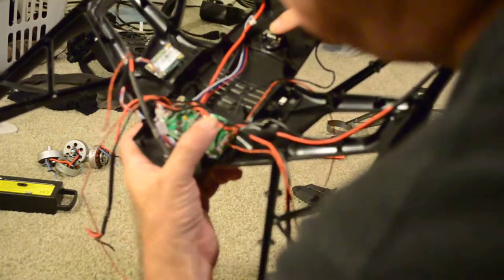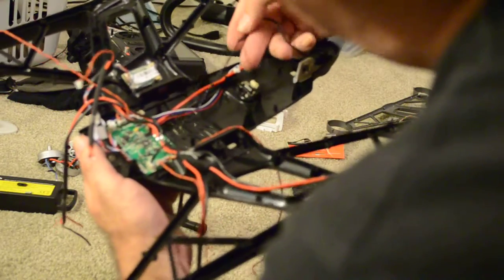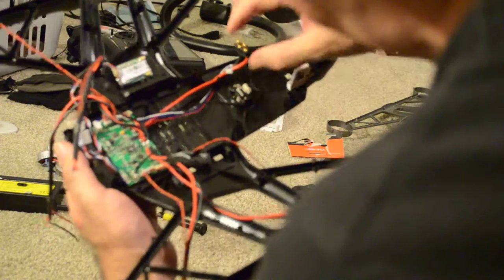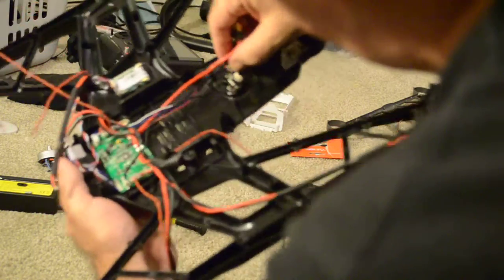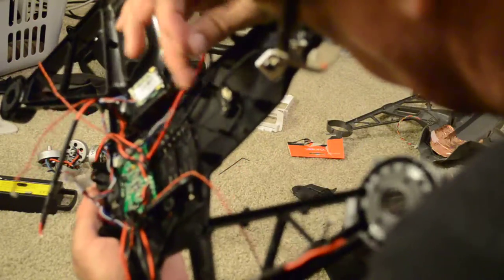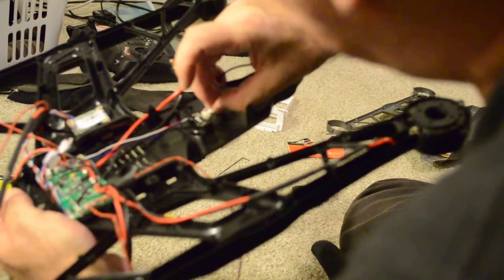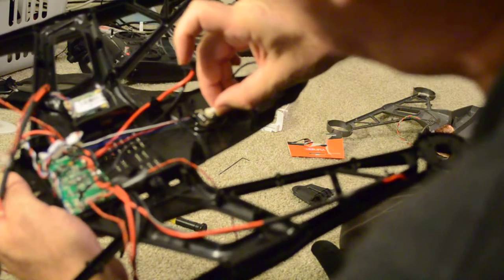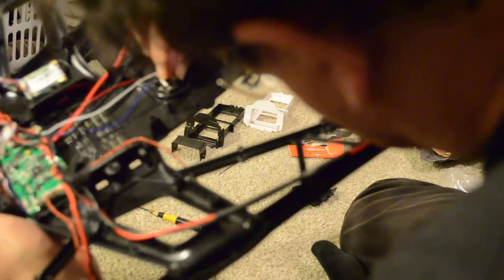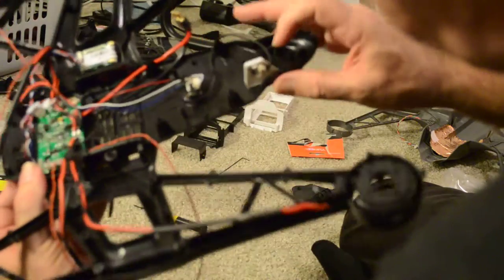All these wires are for the control of the ESCs. This black wire goes to the compass, and the wire I was looking for was sort of hidden away here. So let's plug it back into the gimbal plug — the pins are facing down, and the wire still has a permanent bend from being installed for months. Gently shove it and it's back in. So now we have our down connector for the gimbal connected and the compass connected.